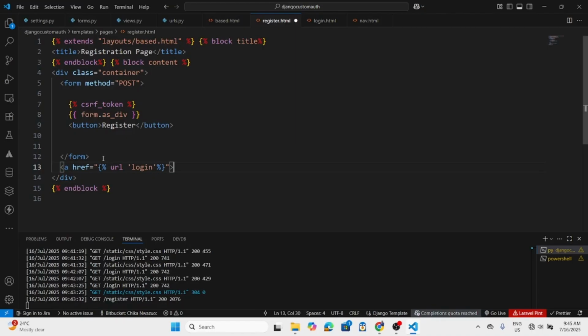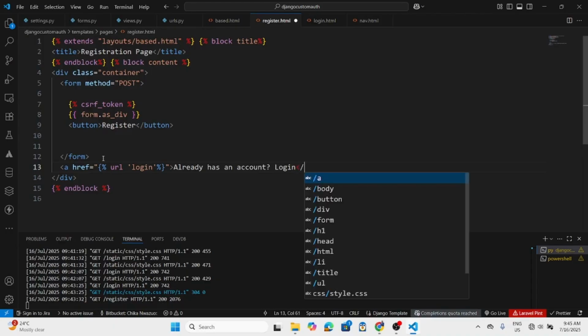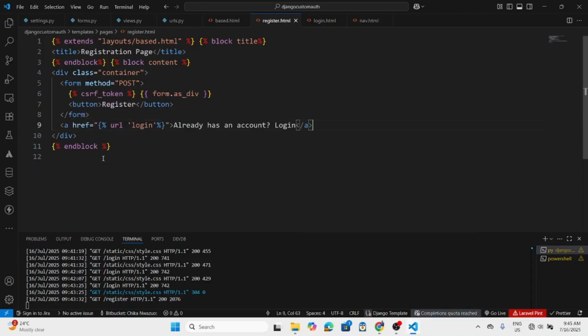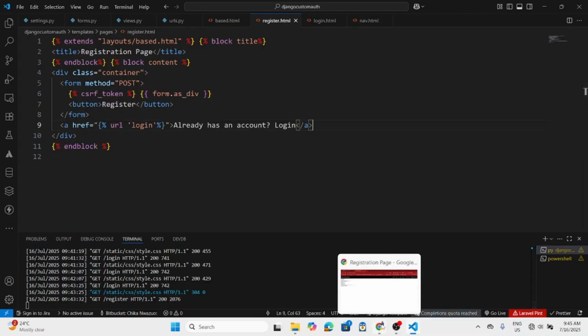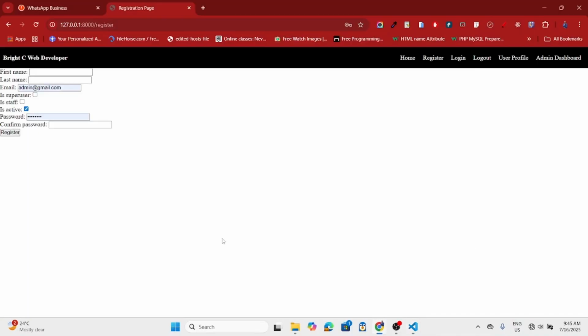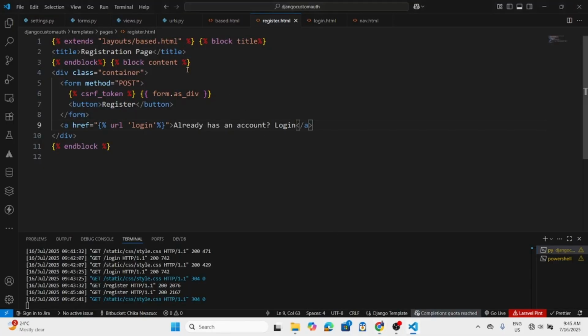Here we are going to say already has an account? Log in. If you save these changes and refresh the page, you see already has an account. We are going to style it in a moment.